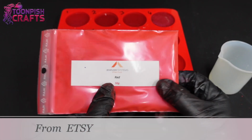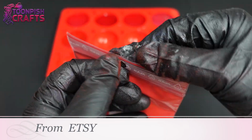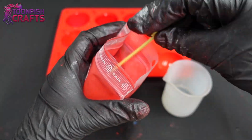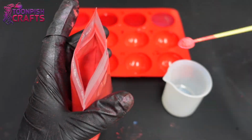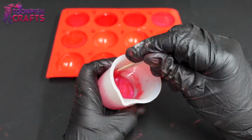So number 6 is Jenflow systems, and I bought this from Etsy. I'd never heard of them before, and the packet was huge. But again, one of those awful packets that I'd end up decanting. And it looks quite pink to me, but we'll see.